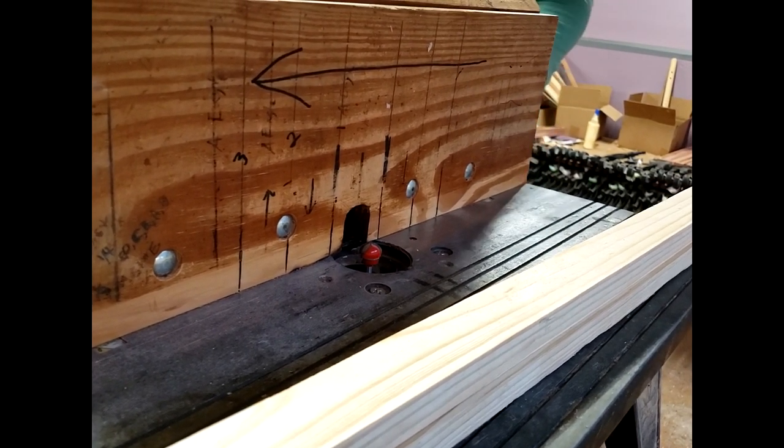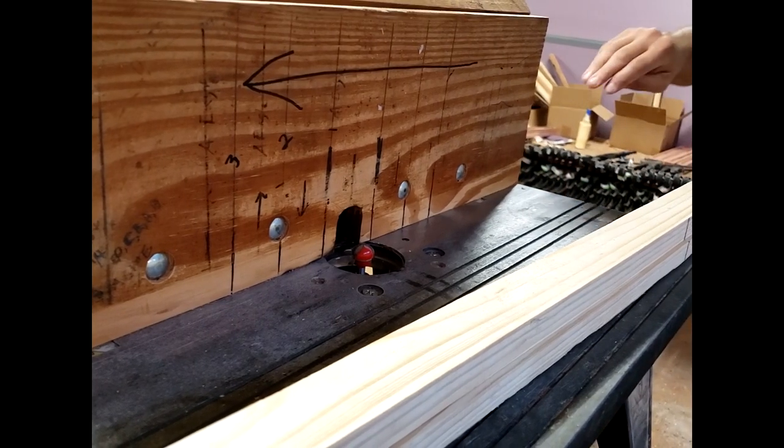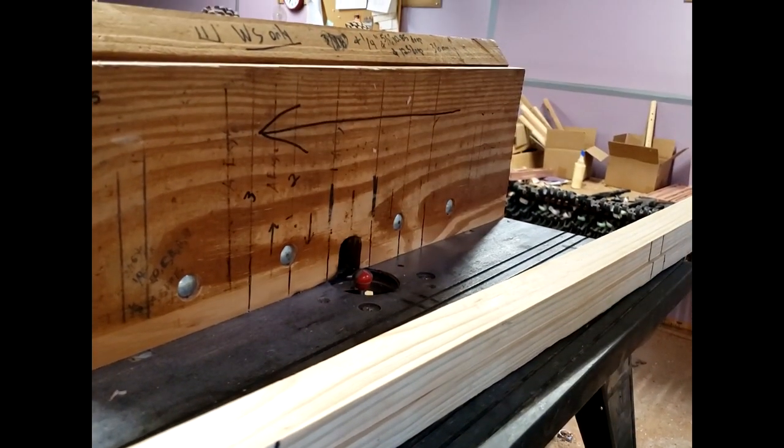Actually, what most of you don't realize is this is actually a map to El Dorado.